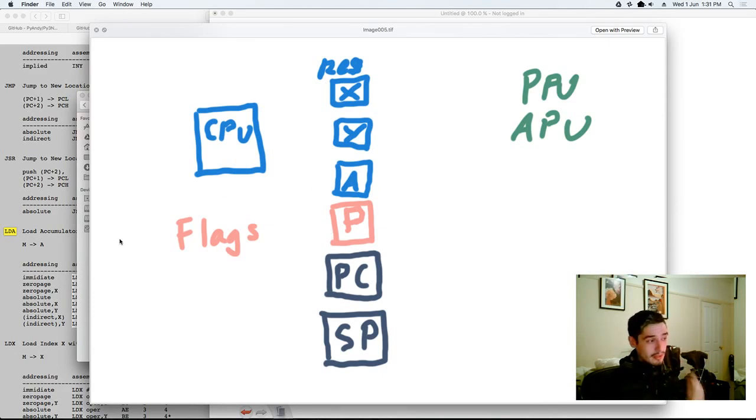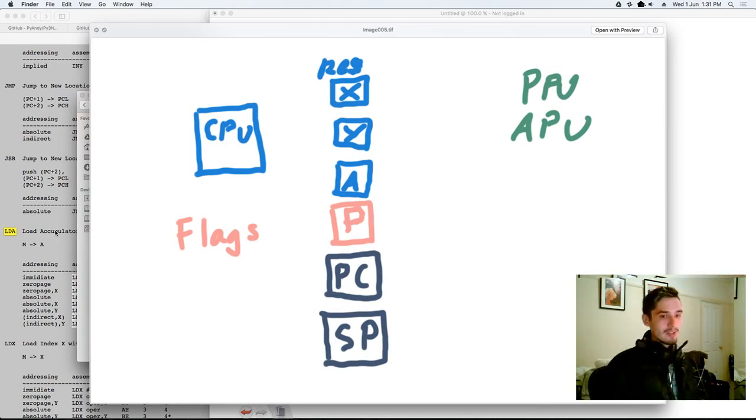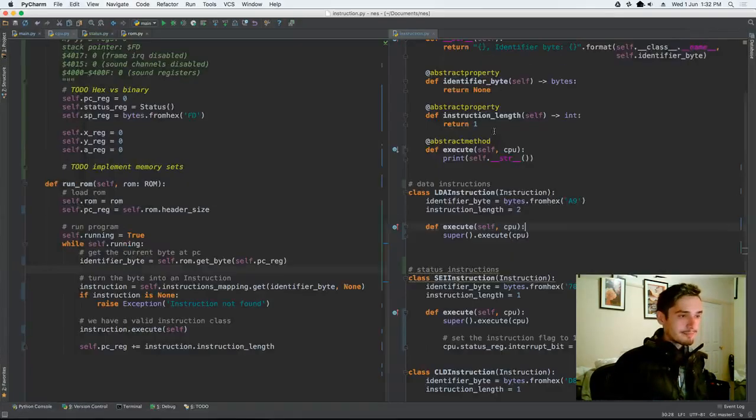This A register is called the accumulator register, and it's what we use when we do any arithmetic or multiplication or stuff. I think the result gets stored in this accumulator register. And if there's overflow or anything, there's a flag that's set for that, so we can keep track of that. Yeah, so we just want to have something that can load a value into the accumulator. Cool.